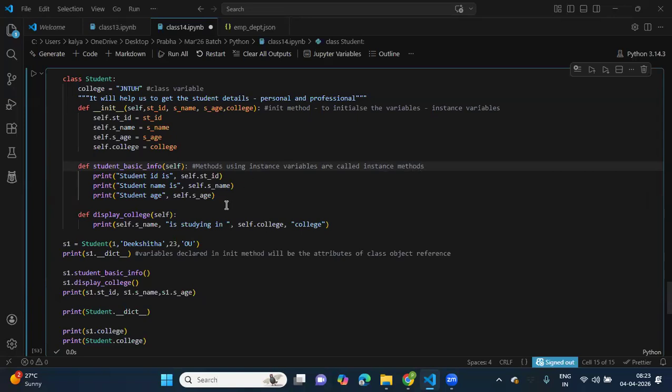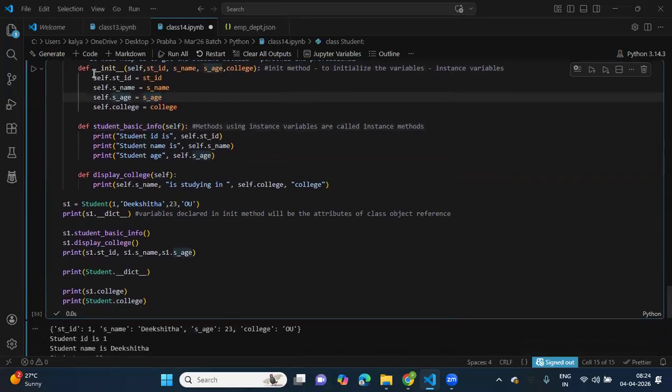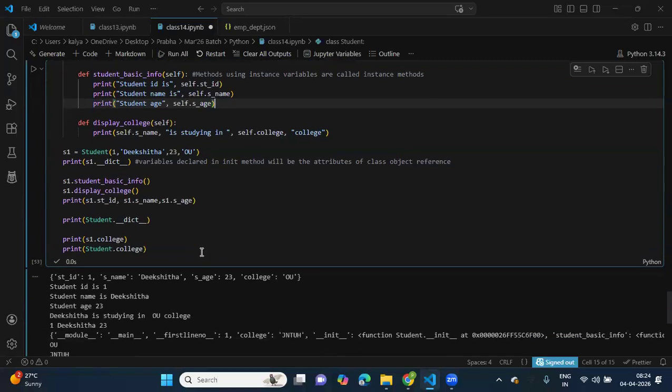So we'll slowly deep dive into that. Initialize. So whatever variables you are defining here are called instance variables, and the methods using those variables are called instance methods. Now slowly I'll switch it.